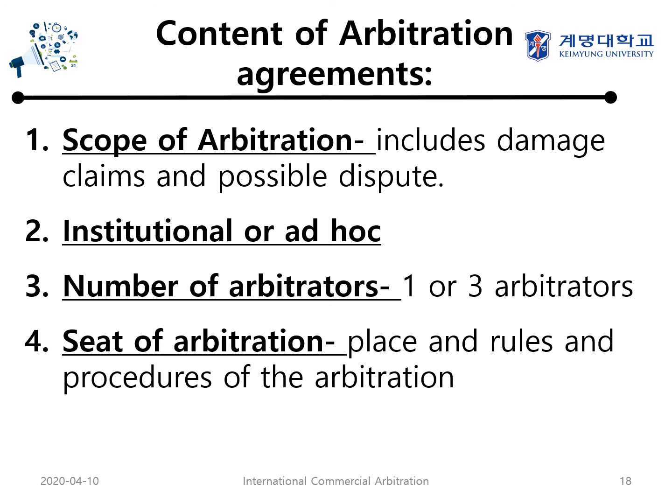Generally, both parties can choose one or three arbitrators. You have to consider that because the more arbitrators you choose, the more expenses it may incur, or you're going to pay more arbitrators' fees. Number four is the seat of arbitration. When you say seat of arbitration, it is related to the place and rules and procedures of the arbitration. Where the hearing or proceedings will take place.